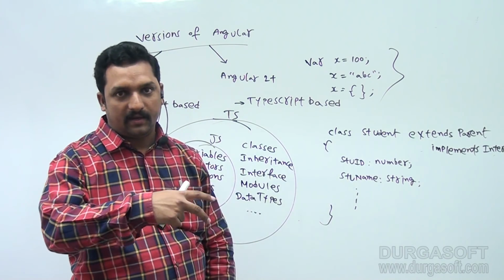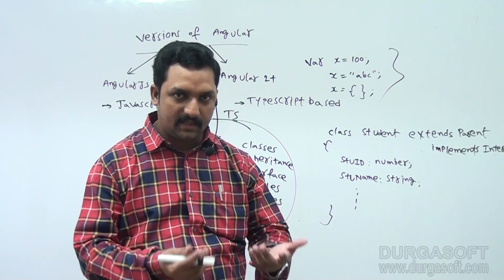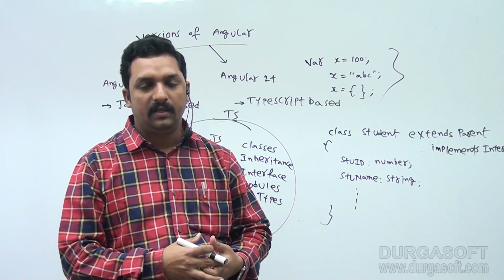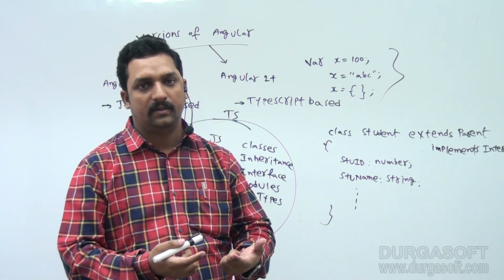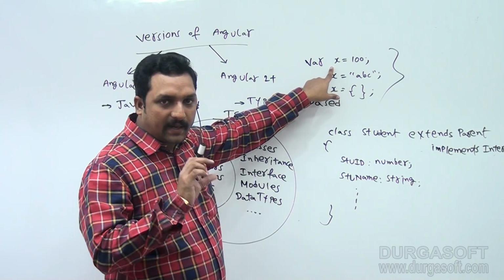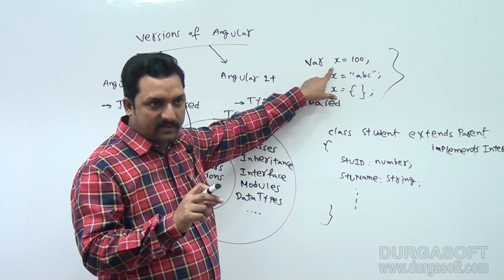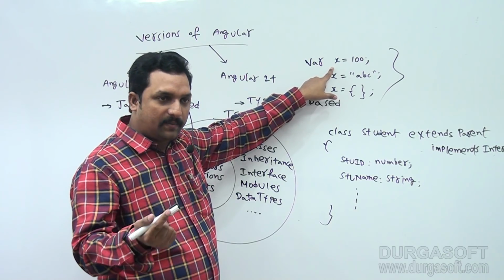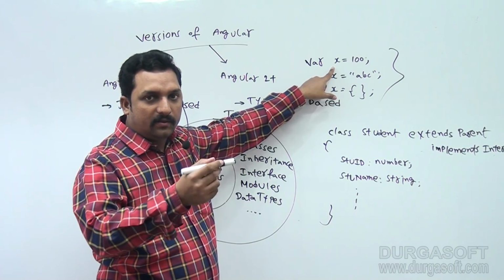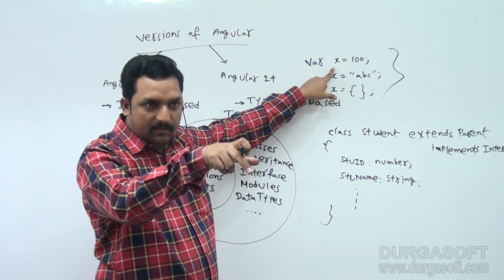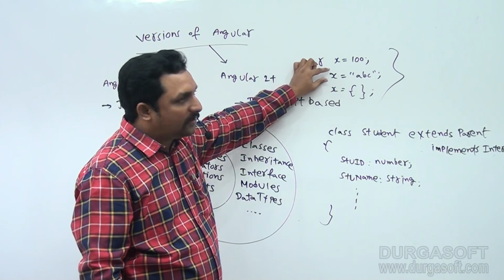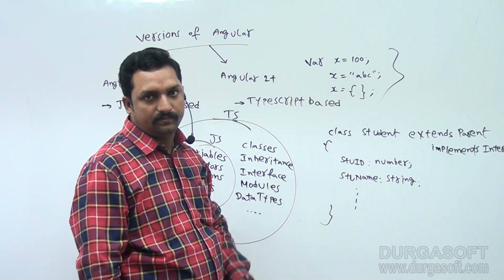So at the learning level it seems like an advantage. Easy, plus an advantage also. We can store anything whatever you wish. But from the real-time perspective, sometimes it will be problematic. It will be a real drawback. Because if the variable has no commitment to a data type, somebody may wrongly assign some wrong type of value into your variable. You created a variable, you are assuming it is a number, you are writing some arithmetic operation, plus, minus, but in the middle of the flow, before the addition operation, it was changed to a string.